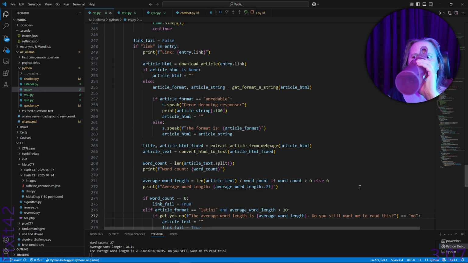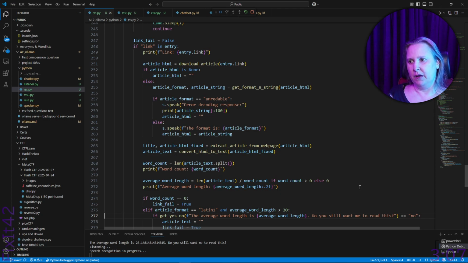The average word length is 28.14814814814815. Do you still want me to read this? No. I didn't understand that. Please answer with yes or no. The average word length is 28.148148148148115. Do you still want me to read this? No. Failed to download article. Using summary/content. Reading full article.